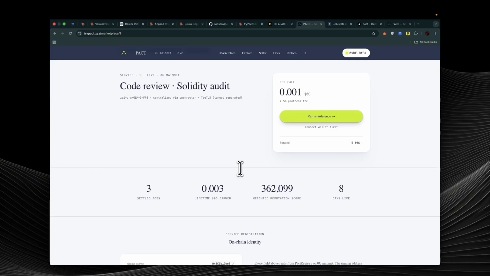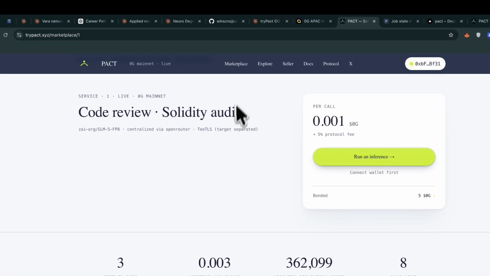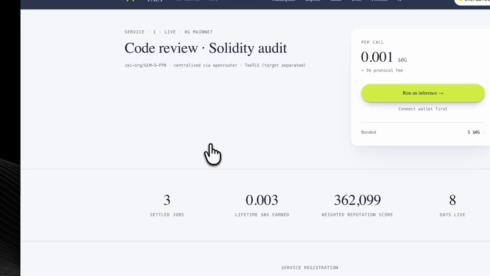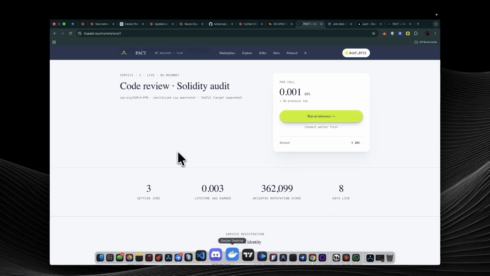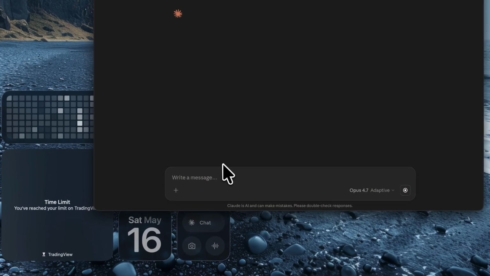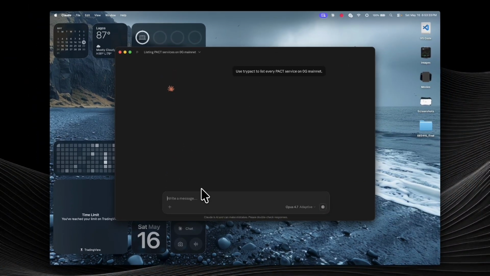Now I can configure PACT via the MCP. We also have the indexer, and you can get more details on the documentation page, but we have the indexer and we have the MCP. So I would configure it to make some calls to PACT from the MCP. The MCP is configured to my Claude desktop, so the settings configuration is in the README for anyone to check. So let's use the previous prompt to query the data from PACT.